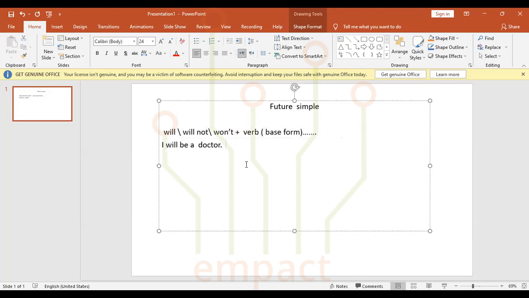Okay. If I would like to change the sentence into negative, it will be what? It will be, I won't be a doctor. Am I right? I won't, or you can say, I will not be a doctor. Question form, you can use only will because it is an auxiliary, you don't need any helping verb. So will you be a doctor? Am I right? Is that correct? Yes, I will, or no, I won't. So once you ask someone, will you be a doctor?